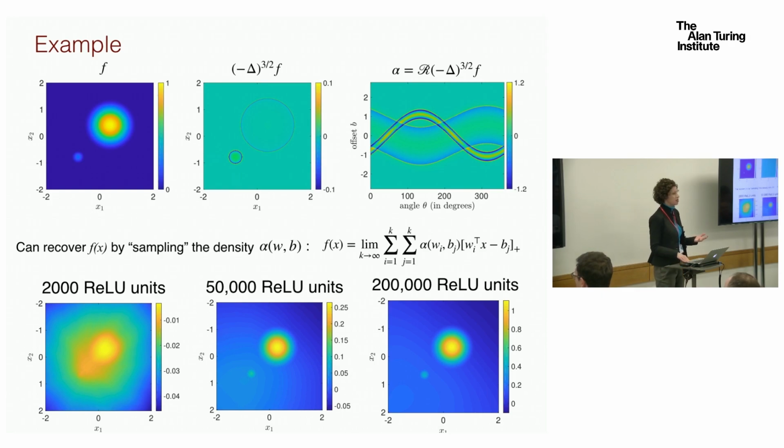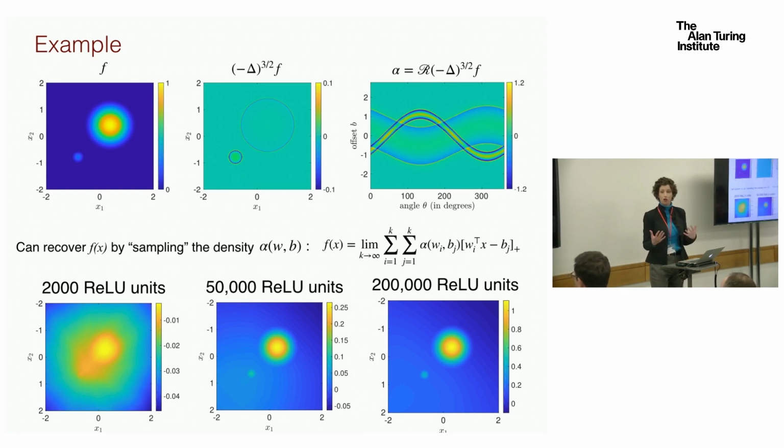Okay, so let's talk about some of the implications of this. So I've told you that we can characterize what this regularization function looks like. It gives us a sense of what kinds of functions are preferred versus not preferred by neural networks that have been trained with this sort of regularization on the weights.